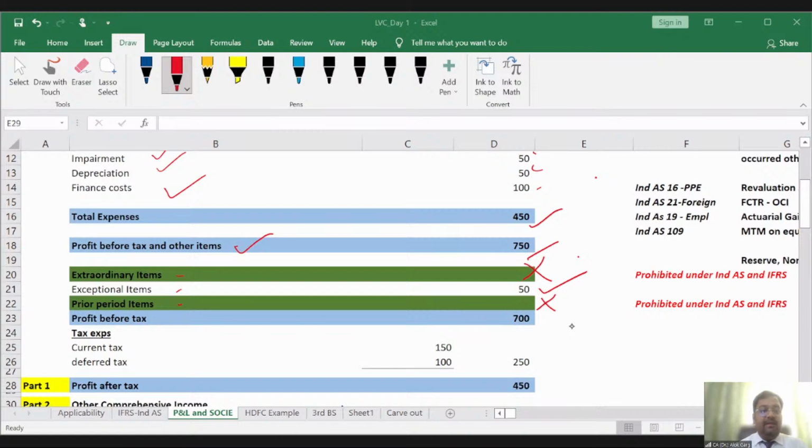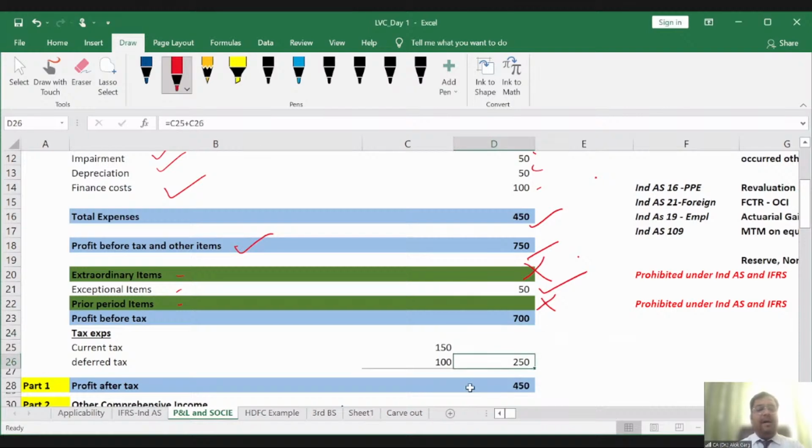Having huge exchange differences, right? If you are working in a geography which is a multi-currency geography, of course, there could be an exposure on account of exchange fluctuation. So it is in the ordinary course of the entity. But if there are huge exchange fluctuations, you have to consider it as an exceptional item, right? I hope it is clear, Manav.